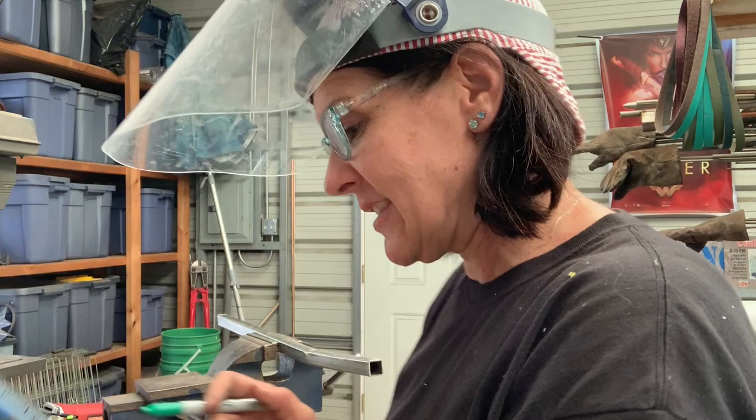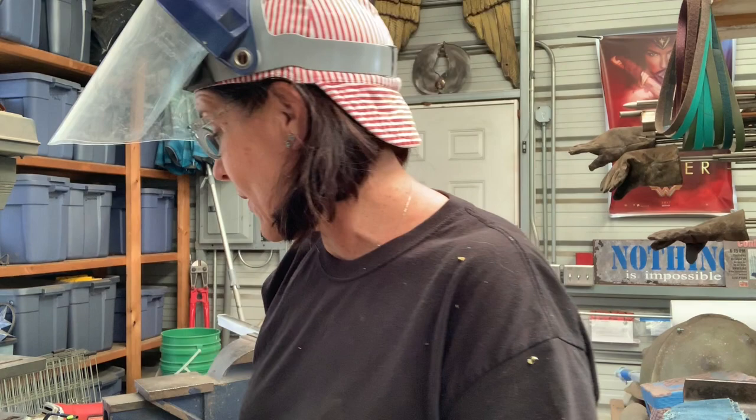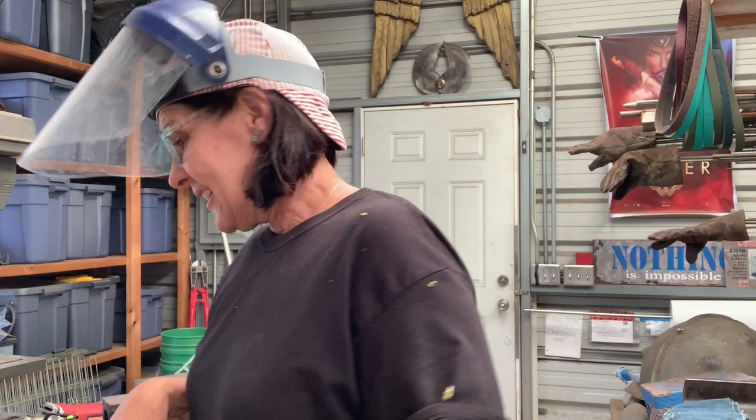So that's what I've got going on over here. And so I can make that cut really easily and stay straight. And then I don't have to mess with fixing that. Yeah, okay. That was tip number two. Two in one day. That's pretty fun. Okay, hope you guys are having a great day.